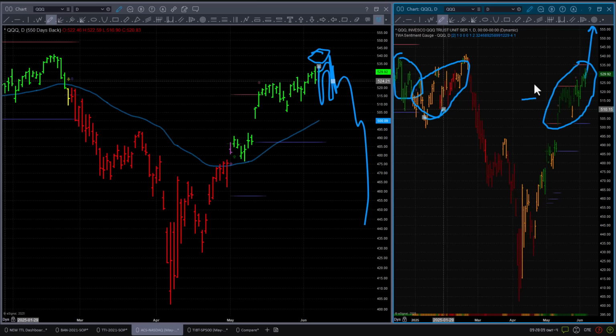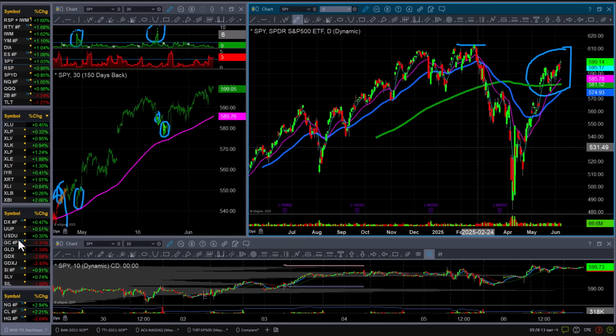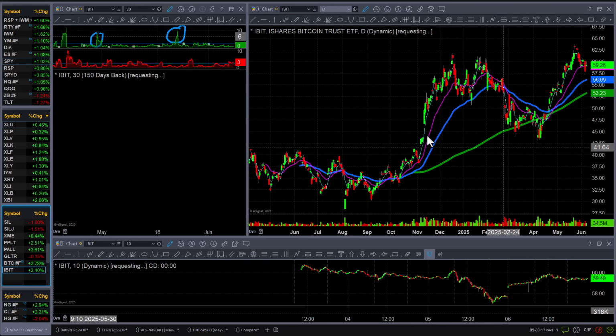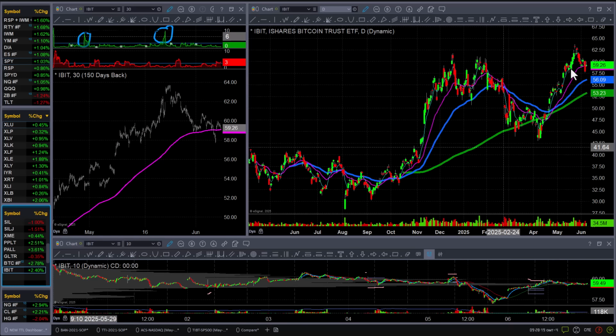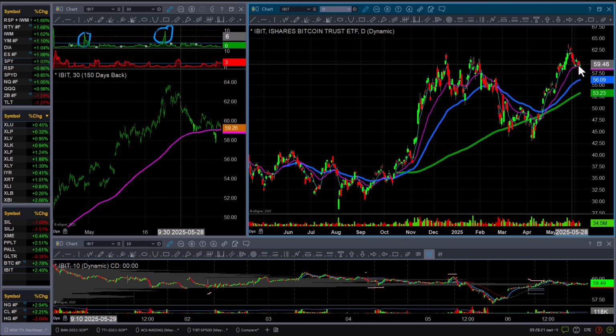Ideally, it would be nice if it goes higher for us to lock in more gains with our SPY QQQ positions. We are also in the IBIT ETF around Bitcoin. Sitting there, we've locked in some nice gains and we're just letting it mature. It has potential to run up and keep moving higher. This will probably move with the stock market.